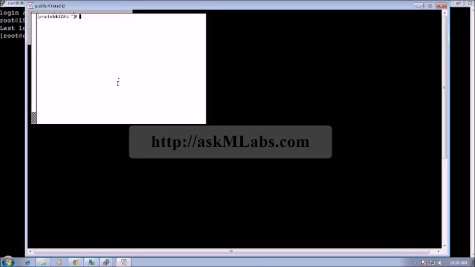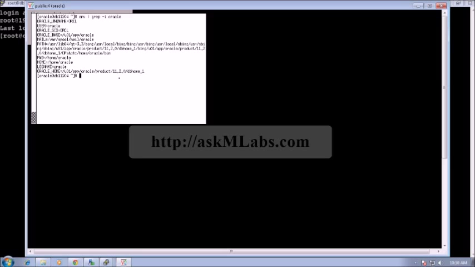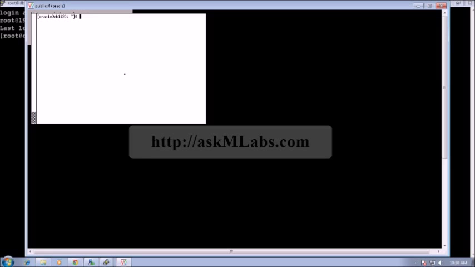This is the VNC session where I have my environment set. Let me see if I already have my environment set. I have my Oracle database ID set and Oracle home set, so I want to unset my Oracle home. I'm keeping the Oracle base as it is because Oracle base is required from 11g release 2 onwards. Oracle made it mandatory to have an Oracle base environment variable. All other environment variables will be picked up based on the Oracle base value that you set in your environment. So Oracle base is mandatory whenever you are installing any Oracle technology software.